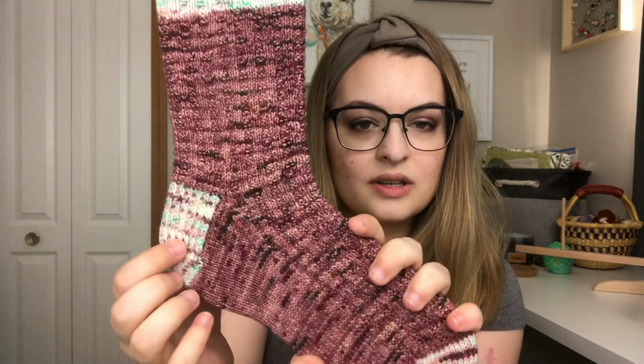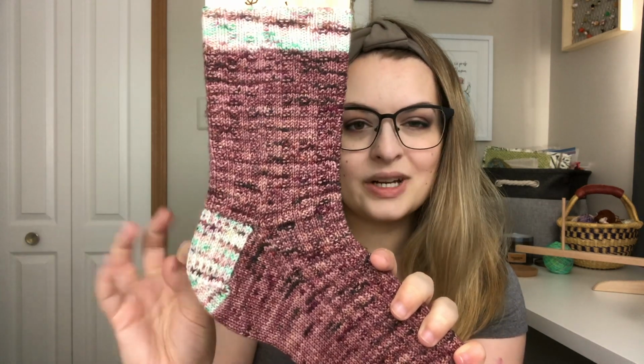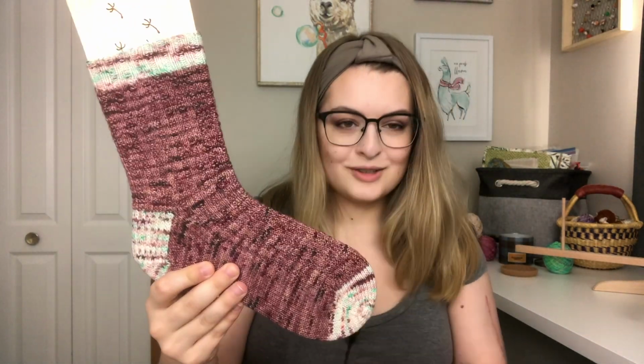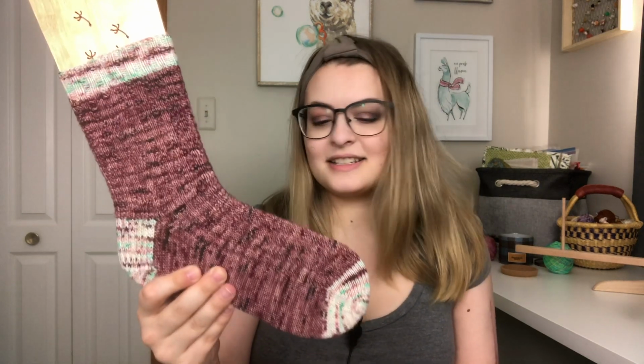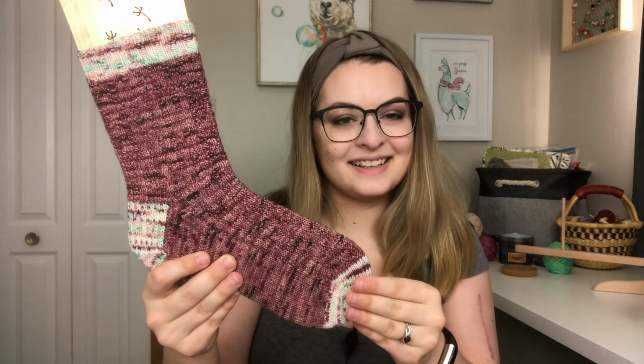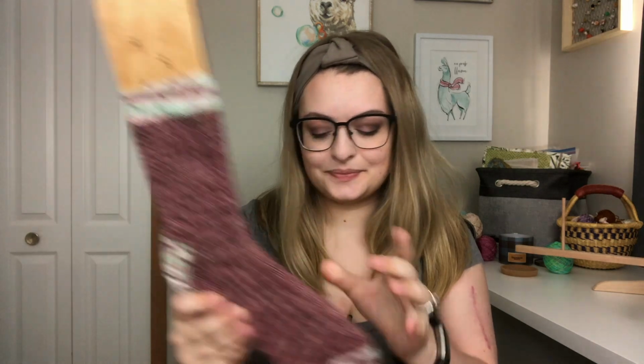I love this colorway. Anything that has, sorry, my camera's kind of blowing this out a little bit. I'll show you this. Anything that has like this creamy sort of color with pretty speckles of all sorts of other colors going throughout it just like totally steals my heart. There's a couple other colorways in here like that, and they are some of my absolute favorite out of everything that I've knit. So that is It's Magical and the Blueberry Waffle sock pattern. I think I forgot to mention, I'll get better at this as we go, hopefully. This is a pattern by Sandy Turner.